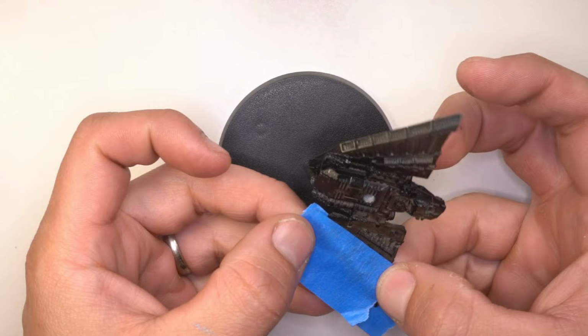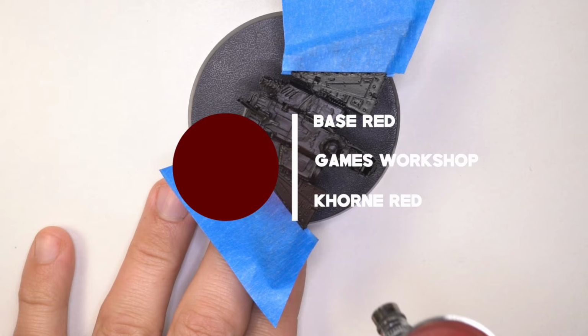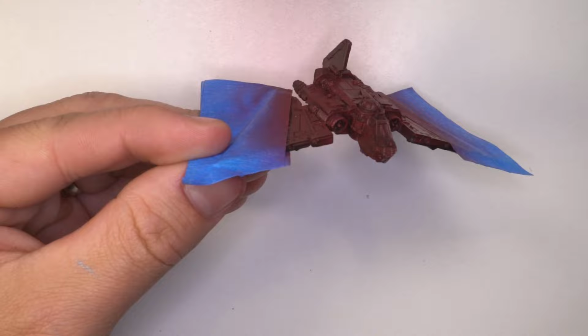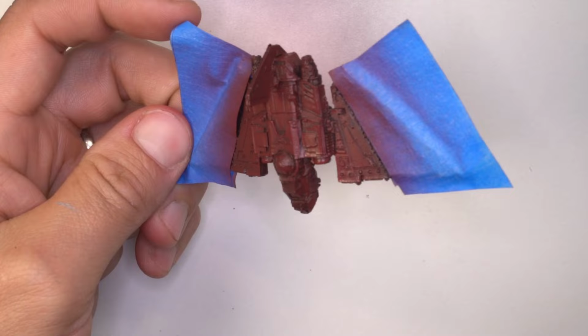Now, I could just duplicate models and do them just for the video, but I would rather just actually have an entire army of varied Imperial Guard models. So that's what we're going to be doing. And this is the first model that's getting a redo from my desert theme idea, and is going to be getting painted instead in a more official color scheme that I found online.